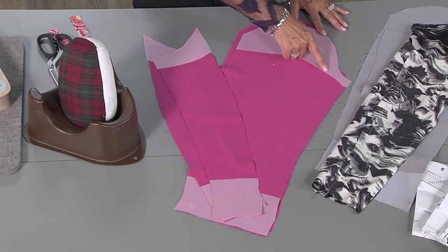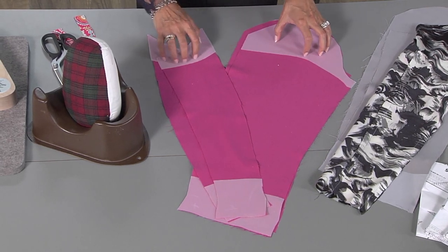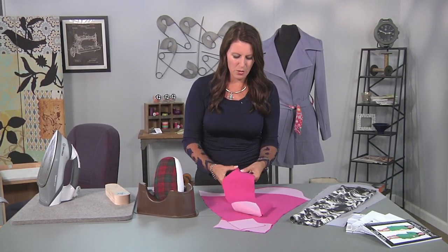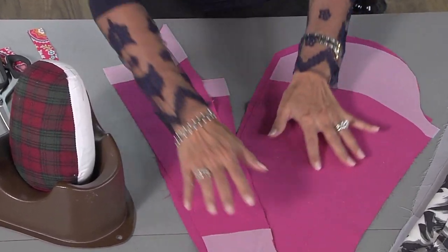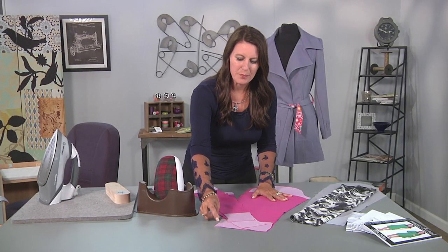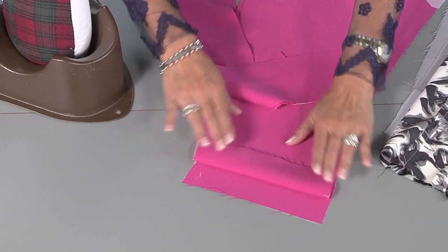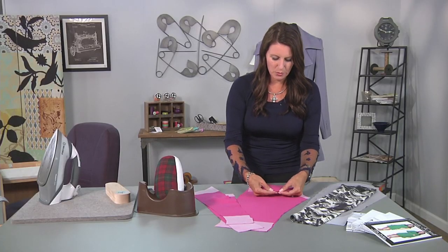First of all, you want to start with prepping your sleeve. You can see I have interfacing on the top area here and the top area here. What this does is it stabilizes these areas that are curved — this would be under your arm — and it will prevent it from stretching. Notice I have my underarm notch on here and my little notch is on the sleeve. For the hem, my hem is usually two inches. If your pattern is different, you can change it, make it longer. A two inch hem looks really nice on a tailored jacket. So two inch hem, and then I have an extra two inches for this, so when this is folded up, it helps protect that area down there. Put fusible interfacing on both of those. And I have my shoulder notch right here.